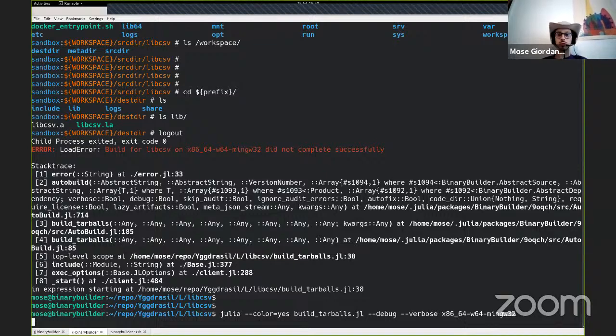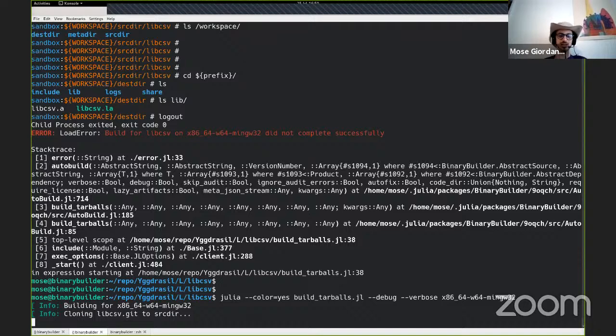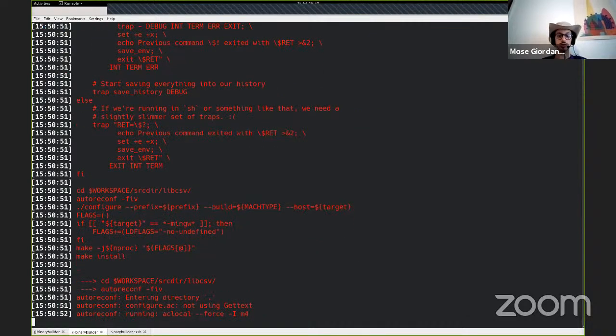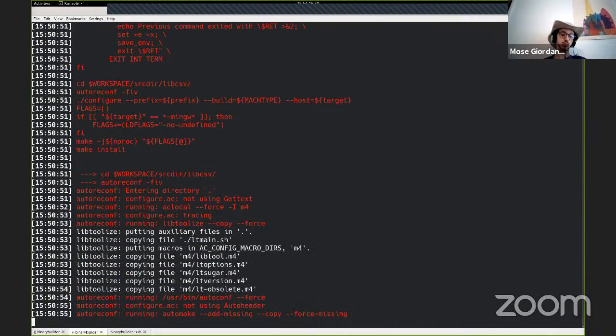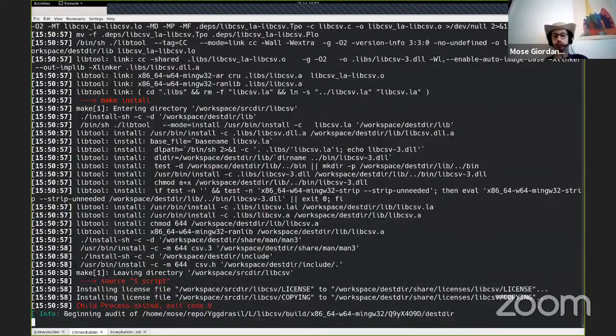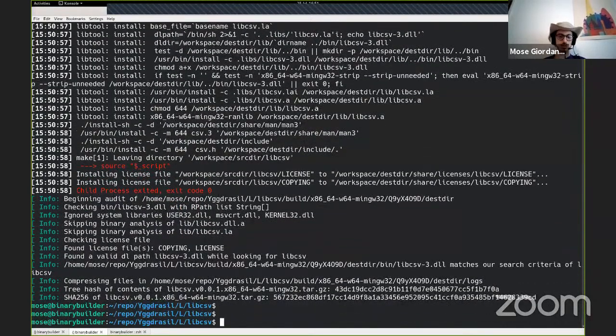So this workflow, you can see, requires a lot more manual work. It's not as nice as the wizard that keeps track of all the commands that you have to run. But in this way, you have much more control. So in the end, this is what I use most of the time. And yeah, so this is successful.